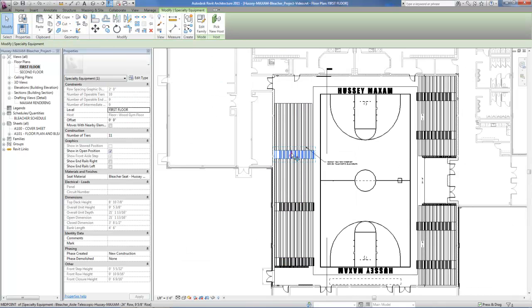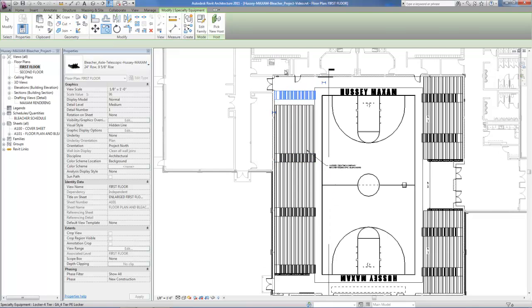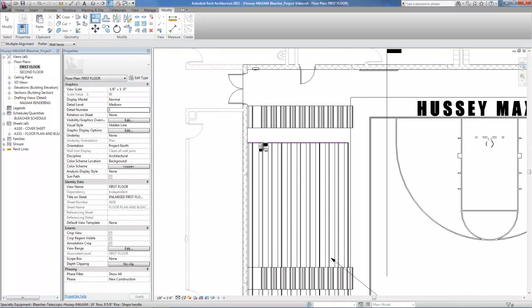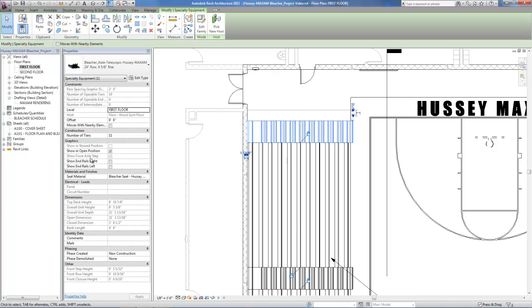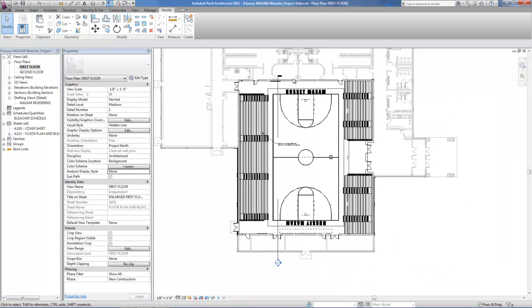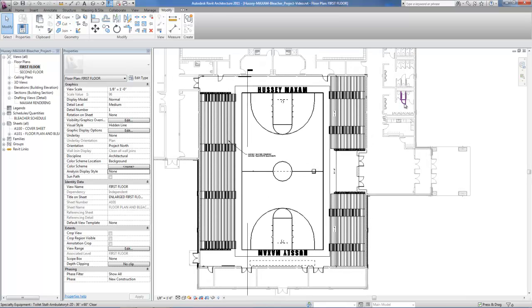And I'll complete this bank and in fact my gym layout for the bleachers by ending with this aisle family at the top. And I'll go ahead and turn the end rails on to the right side of them, and there you have it. So in just that short amount of time, we've pretty much laid out a nice looking gym bleacher layout for this gymnasium. It's pretty much ready now to be sent off to Hussey to receive some shop drawings and have them review it to make sure that it meets all the codes that need to be met.